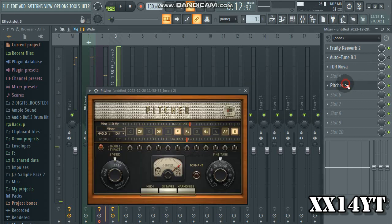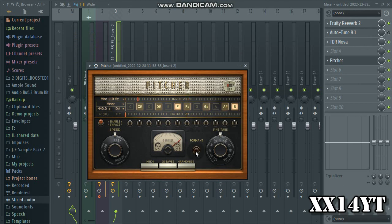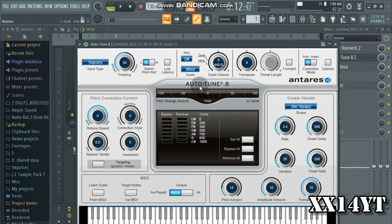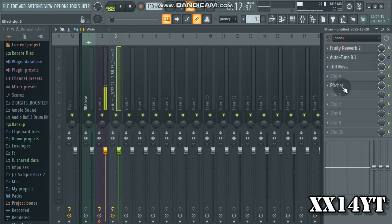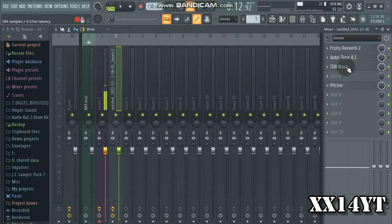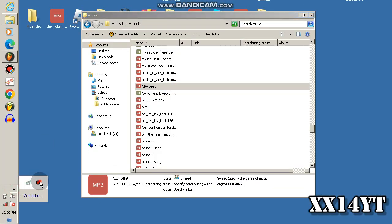So, not gonna lie, with that feature, Pitcher is actually number one because this feature is actually helpful in my songs, in my opinion. But yeah, Autotune, I think Autotune should be in first place because it has the same thing but with more features and more control over that. So I'd say the most, what do you call that? Advanced, Autotune 8.1, and then Pitcher is better, but if you just want an Autotune, you can use Pitcher. Pitcher is actually normal. You can go to Autotune 8.1 or you can get the latest Autotune Pro, but I prefer these two. Grillion, game over for you. Never even bother to enter this competition ever again.